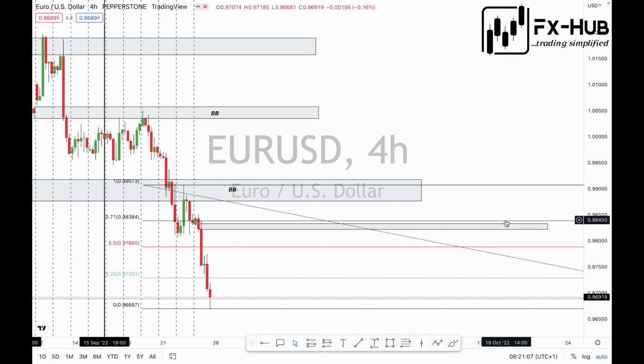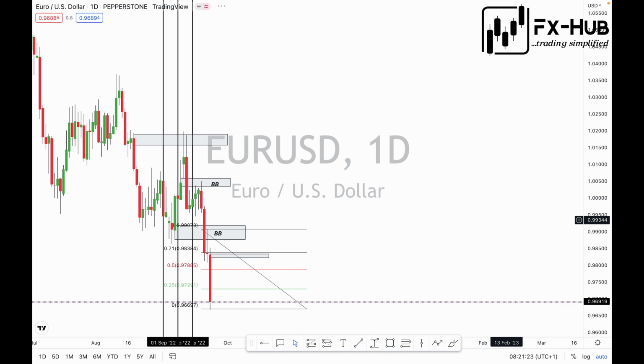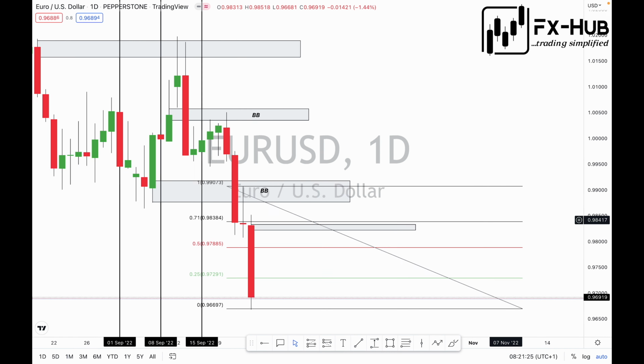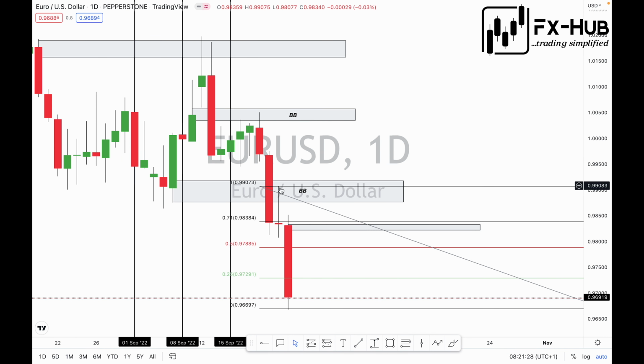Now we'll bring into consideration the concept of premium and discount. If you are trying to sell above 70% of the fib retracement, remember, I applied this fib retracement to the daily time frame. Let me show you something. If you watch the chart now, you see that there is the daily. I'm on the daily chart now.